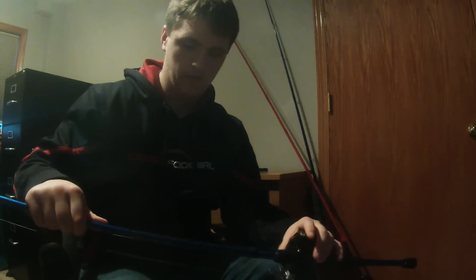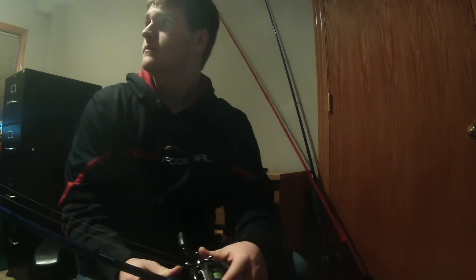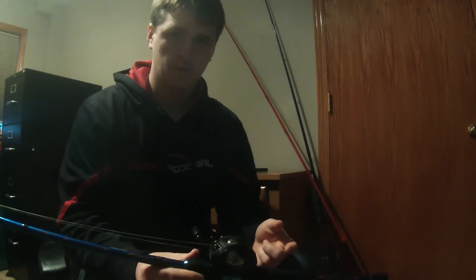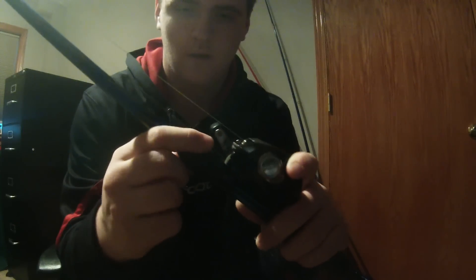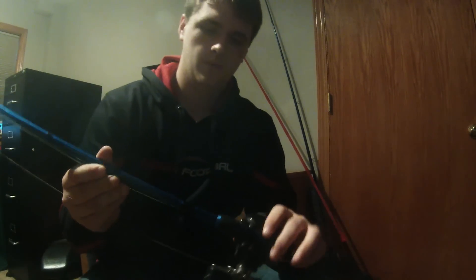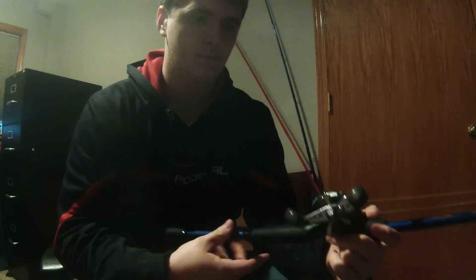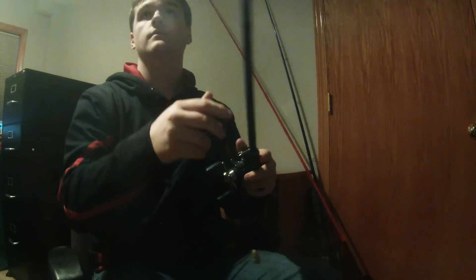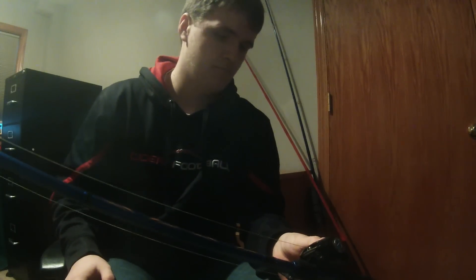Next is a Field and Stream Tech Spec Elite — 7'6 heavy extra fast. Haven't used this rod yet. It's really light, has microguides. One thing I noticed that was really different is it has a double reel seat — it has the standard hood and an extra hood to lock it down so it doesn't come loose while fishing. I really like this rod. It's about $80 at Dick's Sporting Goods and I bought a warranty on it since I've never used Field and Stream rods before. On this I have a first generation Abu Garcia Revo SX. I think this will be my flipping rod because of that extra fast, heavy action, but it's just really light.